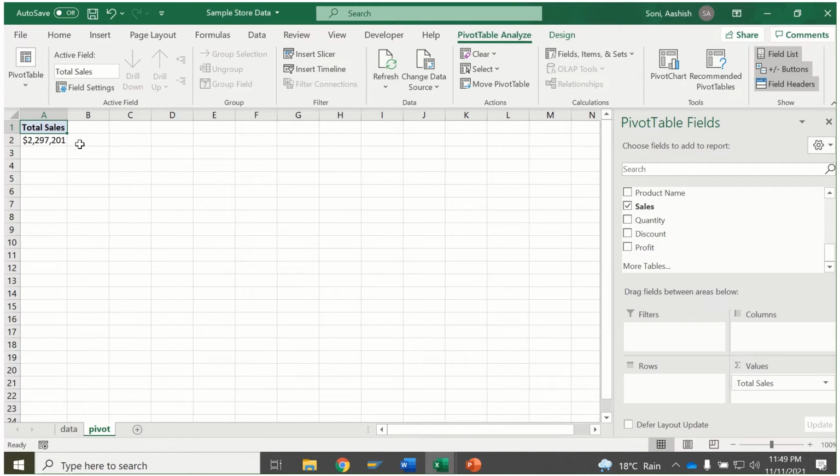Now you can either create separate sheets for each pivot table, or you can put all the pivot tables in one, and I would prefer you do all the pivot tables in one sheet. Now go to pivot table analyze and give your first pivot table name as total sales. This is very important, you have to give the names. If you don't give names it will still work, but there will be a lot of confusion when you start giving slicers to it.